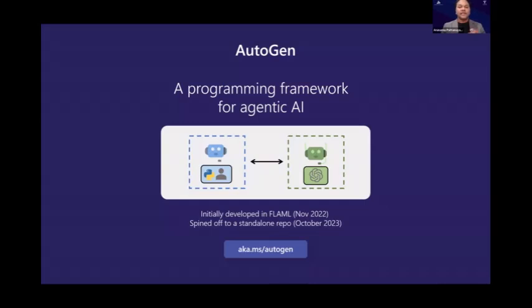Now, this agent service is an evolution of an open source project that Microsoft contributed to. It's called FLAML, I think, fast language auto ML, right? But AutoGen was the first generation of framework that Microsoft created for building agentic AI. AutoGen still exists, and the recommendation is if you are building something quick and dirty for research purposes, AutoGen can help you get started quickly. But if you are building something that you want to deploy to a production environment, then go with the AI Foundry SDK.